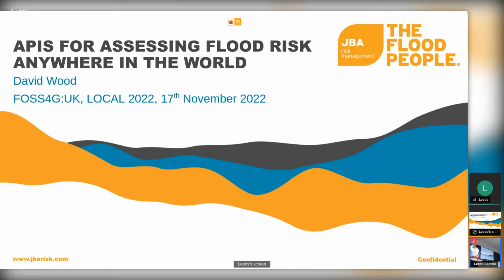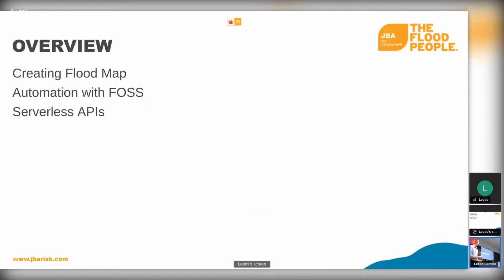Great. All right. So to follow on from the introduction earlier then, the aims of the talk are in sort of three parts. The first part is just to tell you a little bit about our flood mapping and how we go about doing that, so that you can get a sense for how we produce these maps.